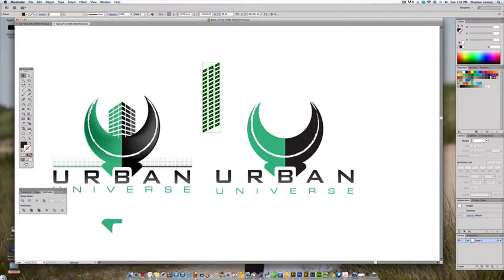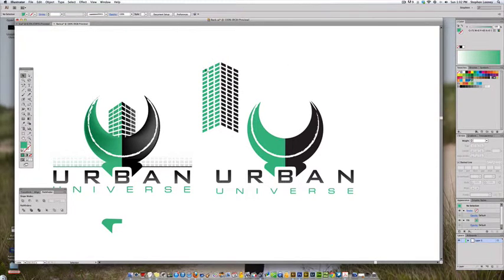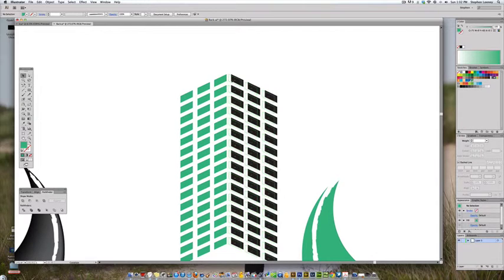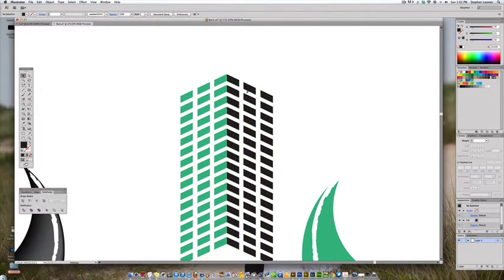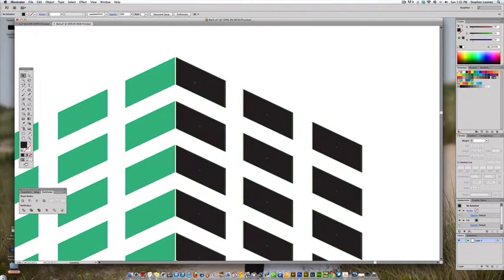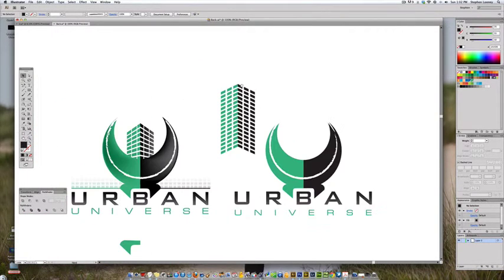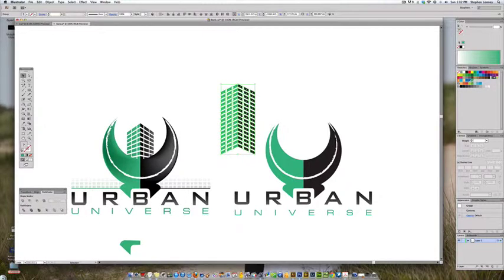So we're going to Option-click, shift it over, and we're going to come up to the Reflect tool again, or O on the keyboard, and we're going to reflect this around. And I'm going to change all these fills to green, so it gives that little bit of a difference here. And we're going to make sure these are touching. There's no white in the middle. All right, cool. And we're just going to now come in here, and we're actually going to group these.